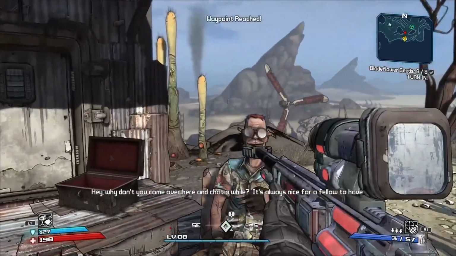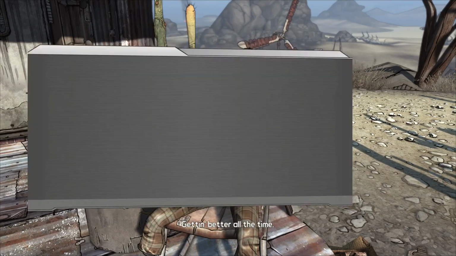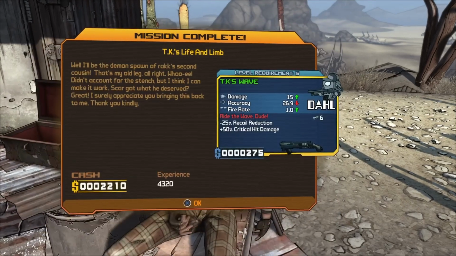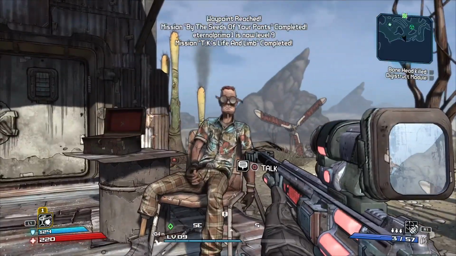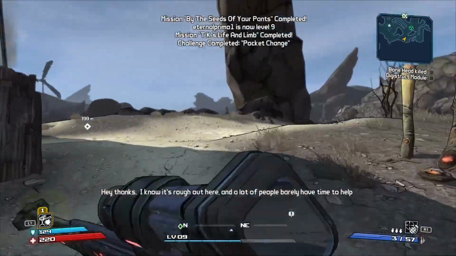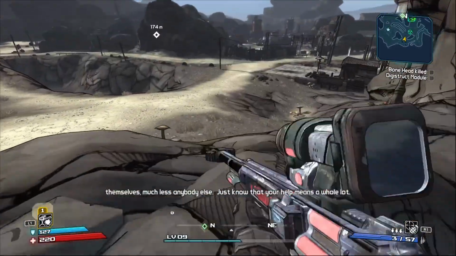Hey, why don't you come over here and chat a while? It's always nice for a fella to have company out here getting better all the time. Gun. Gun and what the hell? Yeah. Hey, thanks. I know it's rough out here and a lot of people barely have time to help themselves, much less anybody else.